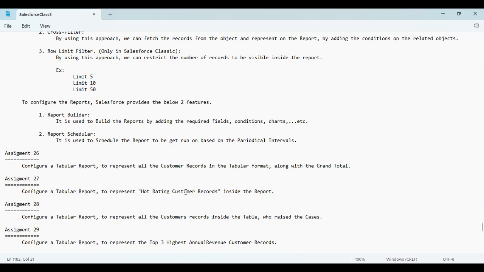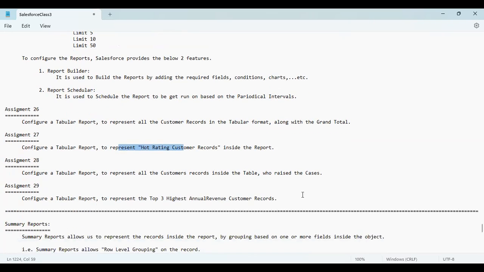So we just give the filter condition for hot rating. So the other two are your task, to represent all the customer records inside a table who raised the cases. So this is the filter condition again, what we need to use.